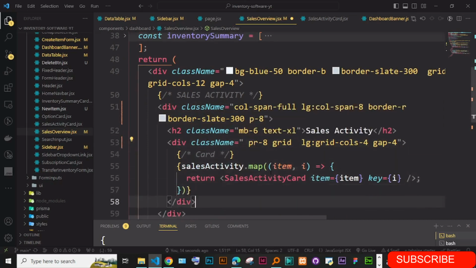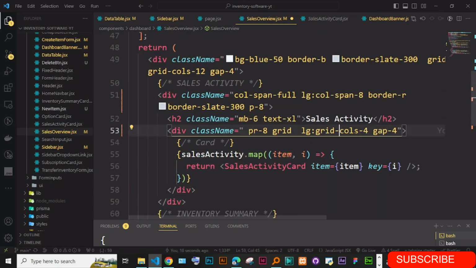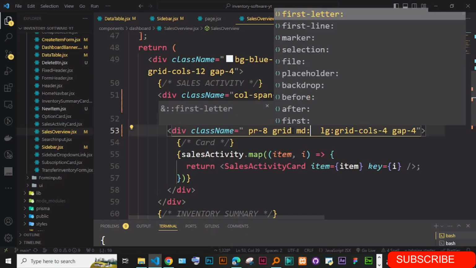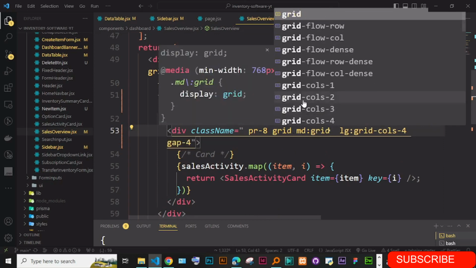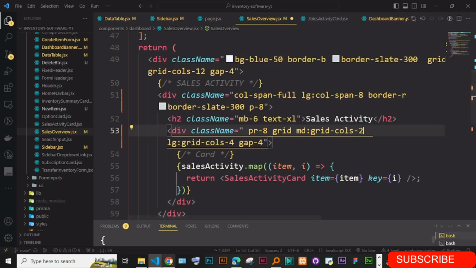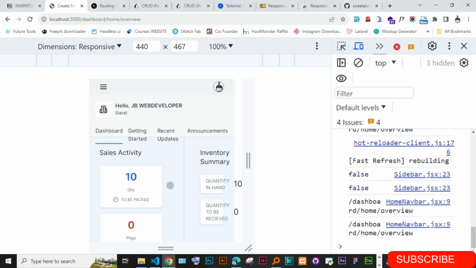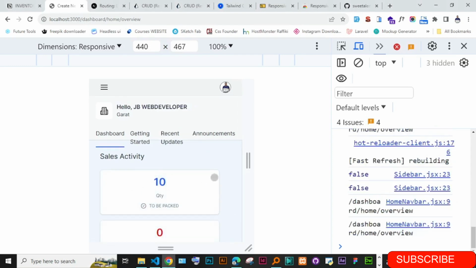Now at the same time, when we go inside here, we have LG grid col span 4. We could do MD. We could do 2. I think MD could just say grid cols 2. Maybe, let's just see. Okay, so now we have something like this.